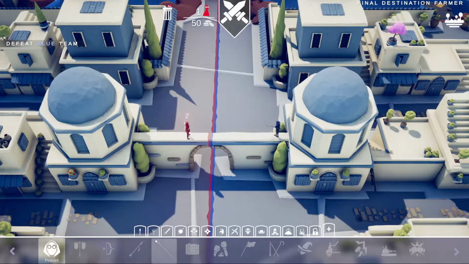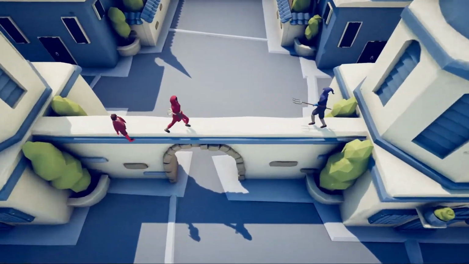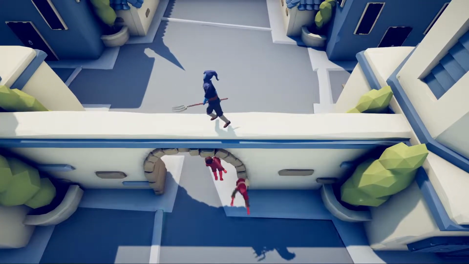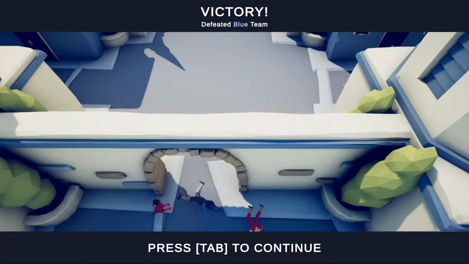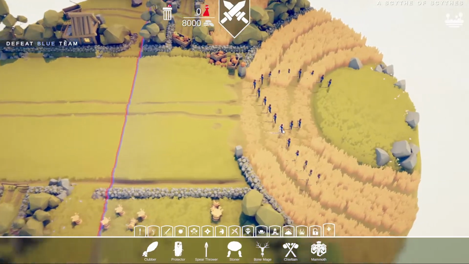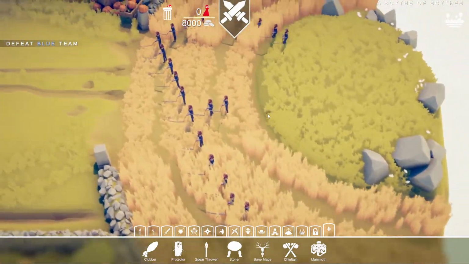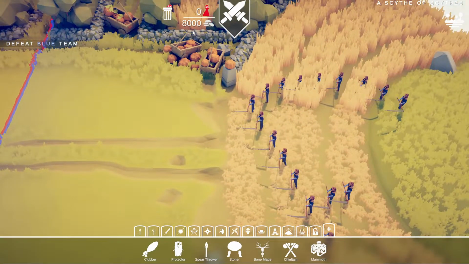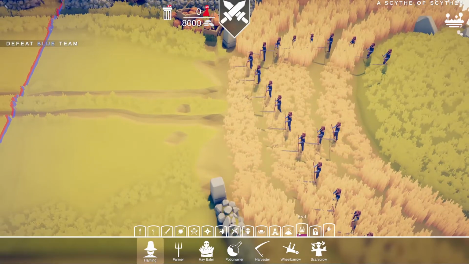So a peasant and a halfling. So the peasant was pitchforked. Oh, okay, he fell to his death. All right. That did the trick. A scythe of scythes. Alright, 8,000. 8,000? Wow, harvesters are expensive units.